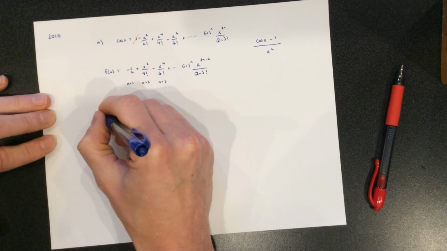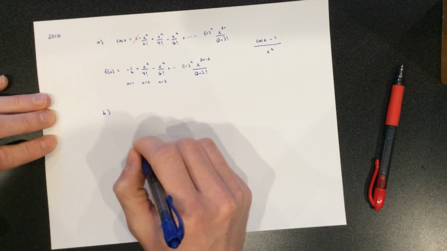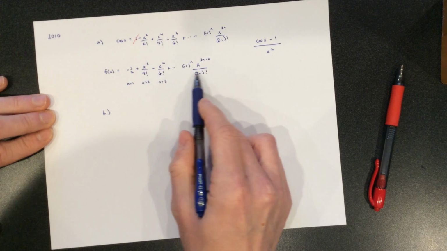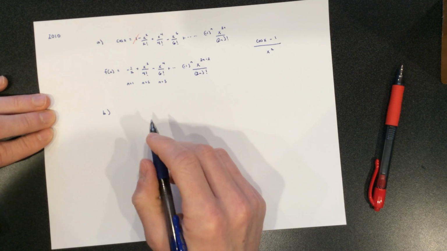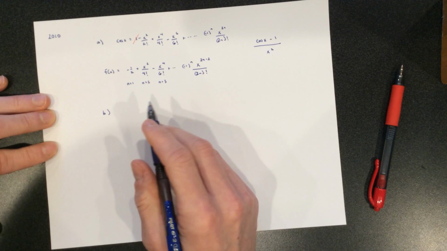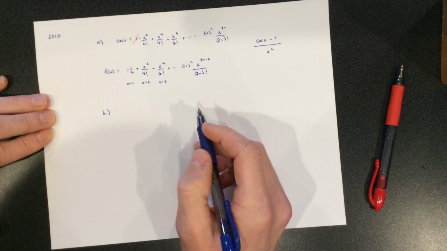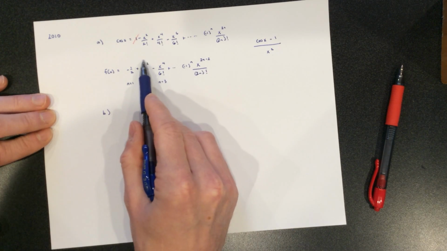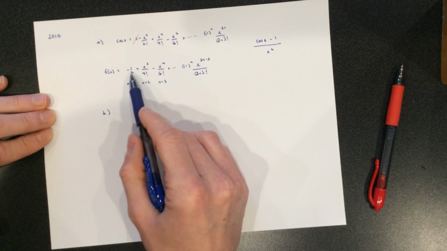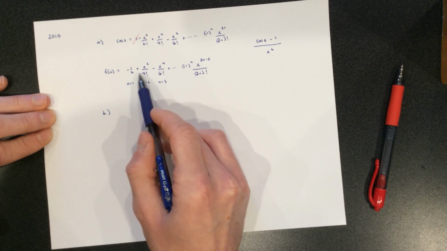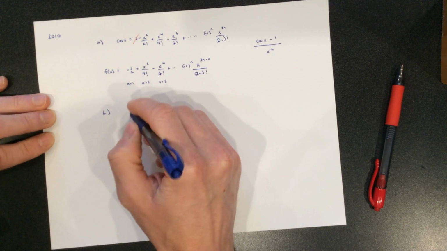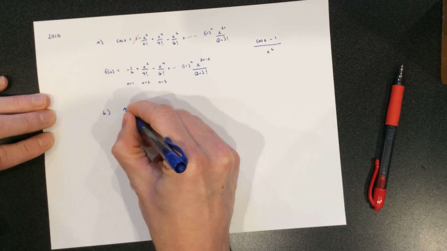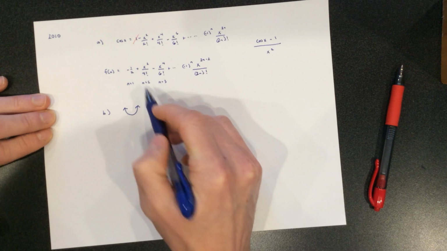Okay, part B. Part B is actually a really easy question. It says, use the Taylor series for f found in part A, this guy, and decide whether or not f has a relative max, a relative min, or neither at x equals 0, and give a reason. So look at this thing. If we just look at the first 2 terms, what does it look like? A -1/2 plus an x squared. Doesn't that look like something like this? It looks like a quadratic that's smiling up because it's a positive x squared.